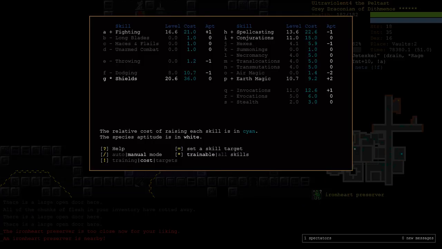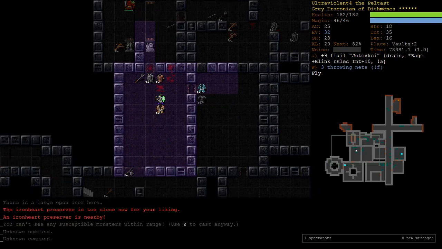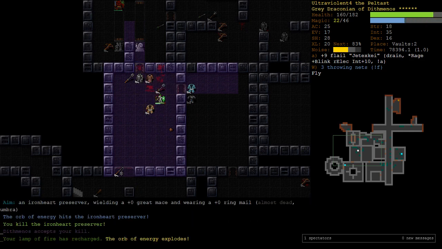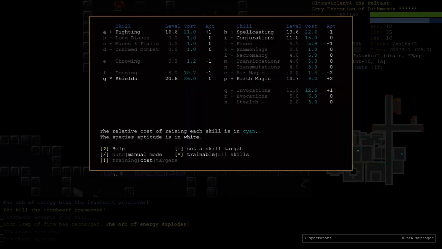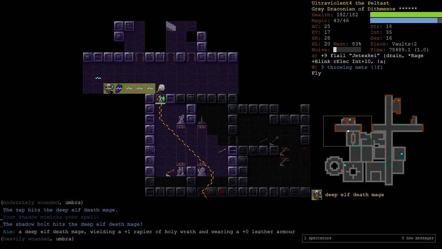Quick check of our skills. You know what? I don't know. We're still focusing shields. We could probably just train that, seeing as our spells are pretty castable generally. I don't know. It will drop the failures though. We'll keep focusing it, I suppose.